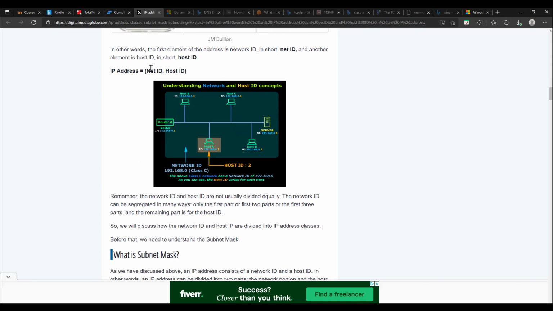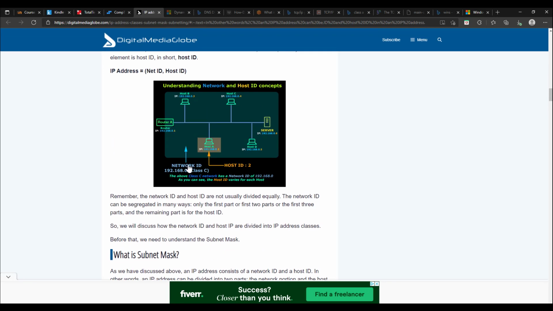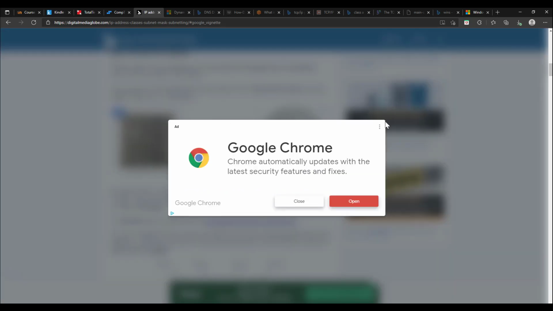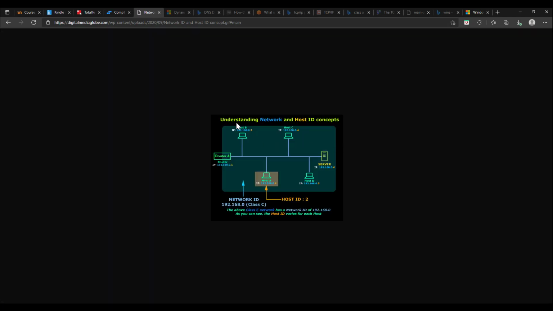So in your IP address, you're going to have a net ID and a host ID. And those are going to determine how your device can communicate. And so if we pull this up and take a little bit better look at that. So you have network and host ID concepts. So the network ID is going to be like 192.168.0 for Class C, and the host ID would be 2.